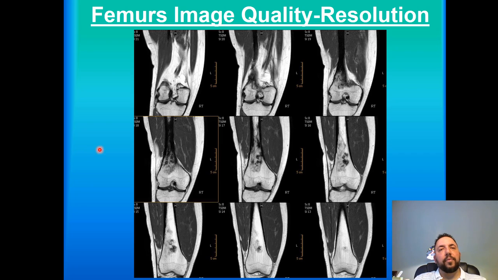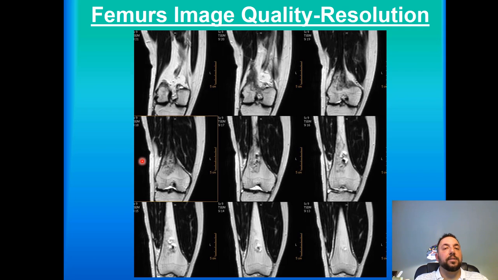So we talk a lot about the importance of resolution and how it affects. You have a case here in the distal femur where you have pretty extensive pathology, and this extensive pathology is only visualized through appropriate image quality, resolution, and detail. I've been talking about it for how long and the importance of it, and we keep stressing it. Let's look at what happens when that gets degraded.